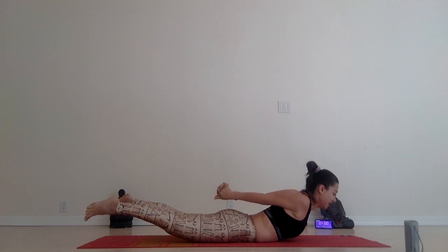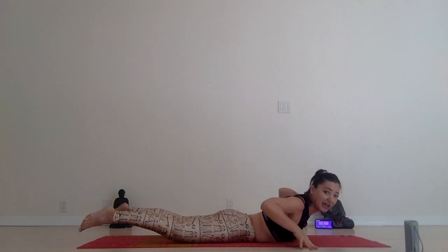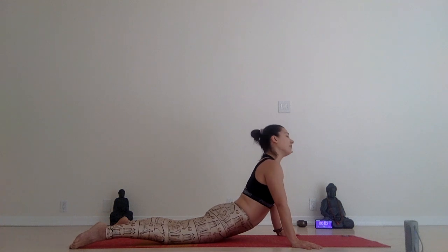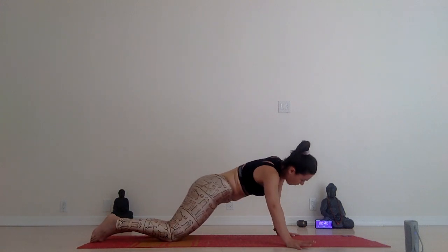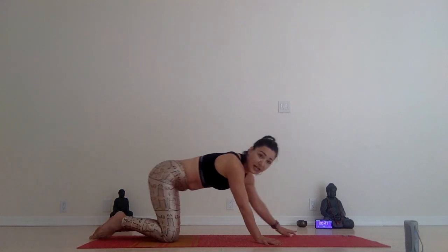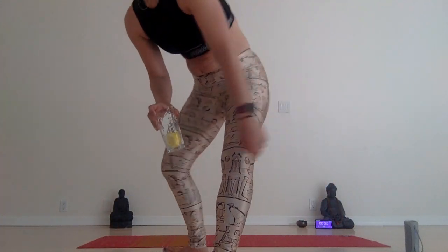So this is the last workout. You guys can have one minute rest — do whatever your body needs to do: either just simply rest in any comfortable pose, or move, or just go sip some water. I need to do that — I only had a little glass and I need to quickly refill it. I will be back.